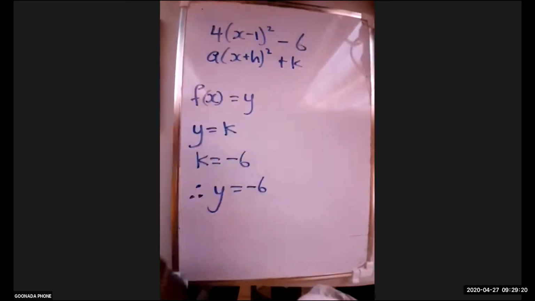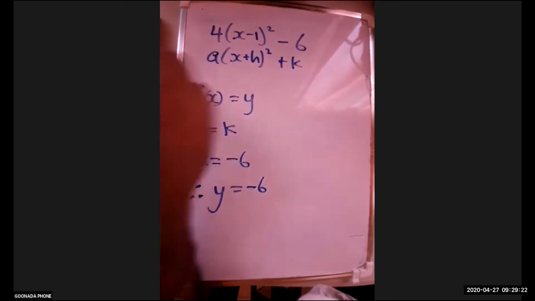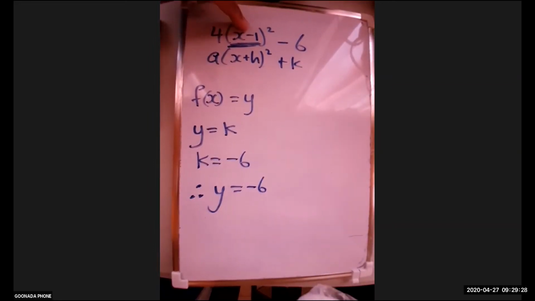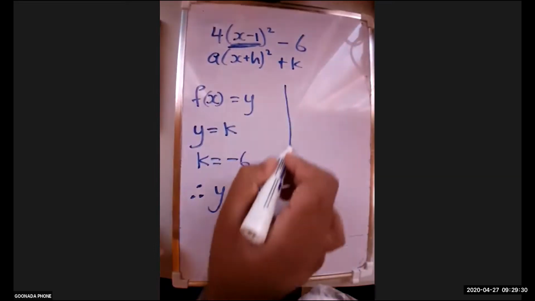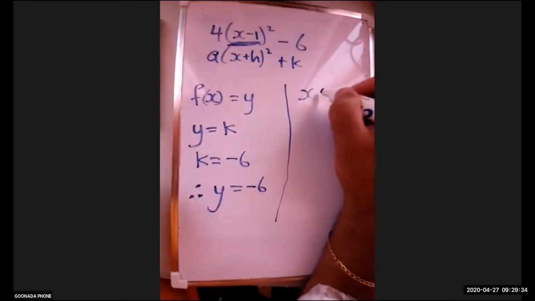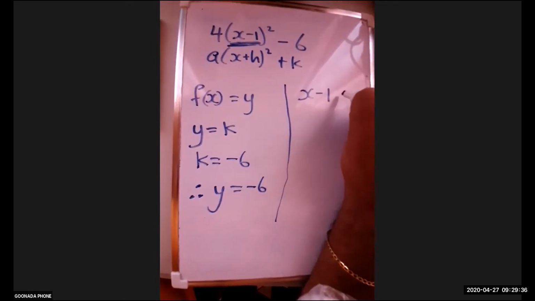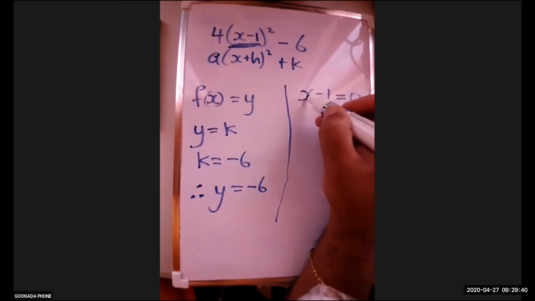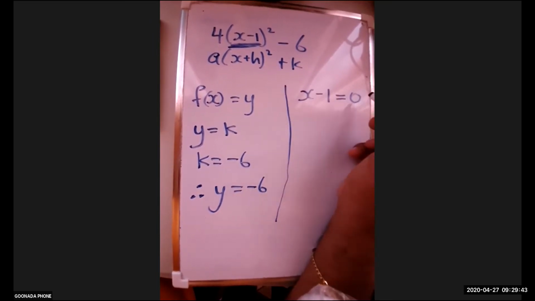And for part 3, they ask us to find the x value. So this right here is what will help us to find the x value, right? So all you simply do is take whatever I have in the bracket here, so x minus 1, you put it equal to 0, and then you solve for x. What take away 0 will give us 1? The only answer is positive 1, right? But you have to show your working.